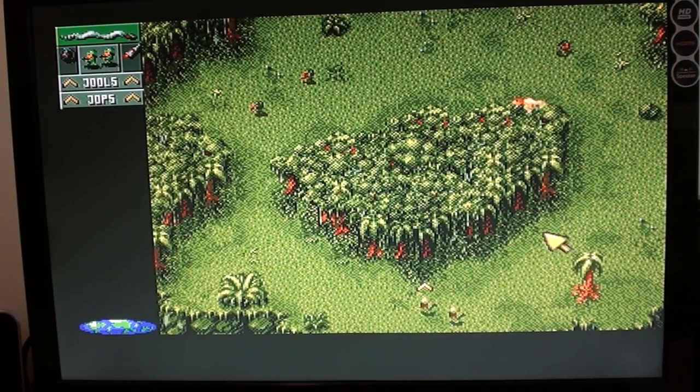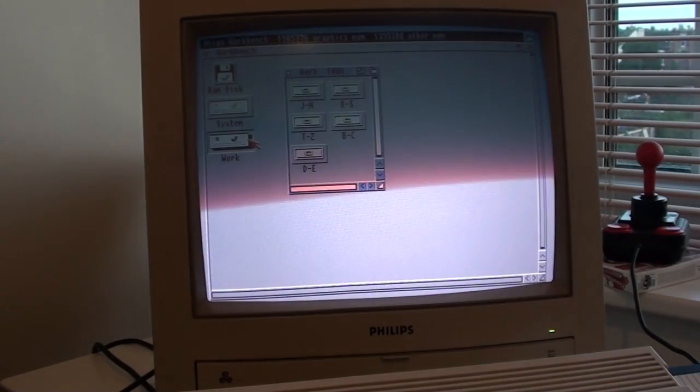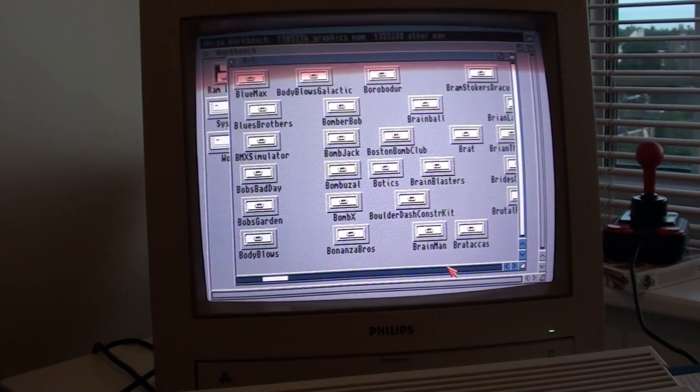In the game itself, I'll be honest — this looks absolutely horrendous. Because the main characters are a pretty similar colour to the background, they're actually quite hard to make out and the game is quite hard to play. I can't even really make out that these are meant to be guys up here. Just playing this game in particular is really not all that pleasant on a display like this. If we get a little closer, you can make out the individual pixels on the players here — it really looks like a pixelated green mess. For comparison, I'll show you the same game on the Amiga 600 on the Philips display.